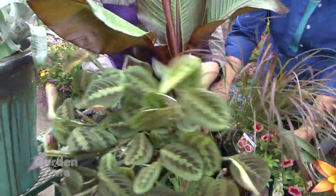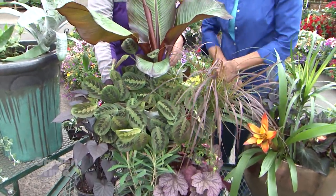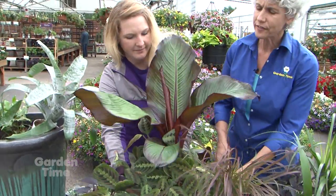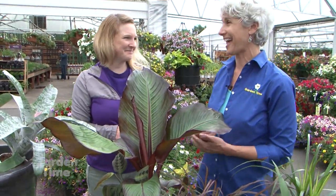All right, we're going to move this calibrachoa. Oh, that looks neat. And so that's kind of your spiller. Yes, exactly. Excellent. Well, that is really nice. I love that. And then, so red bananas, I know that I was on the Al's website last fall, so you have a really cool video and a tip for that.